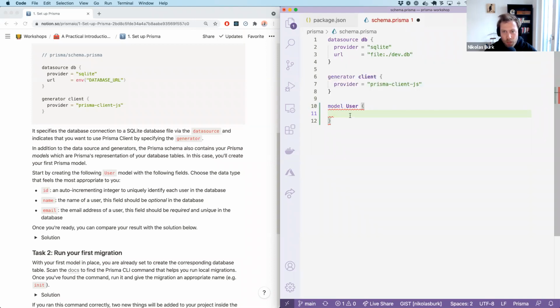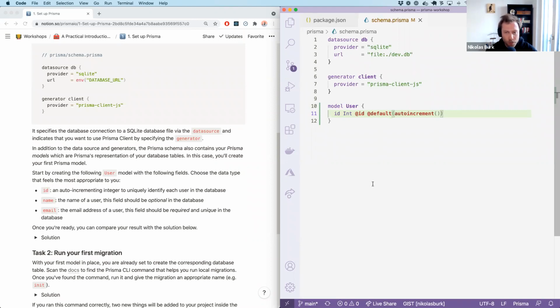So I create a new model with the model keyword right here. The Prisma VS Code extension is already complaining because every model that I declare with Prisma must have a unique field. In this case, that's going to be an auto-incrementing integer that's also the primary key of my user model. This is the basic requirement for every model, to have at least one field that's marked either with the ID attribute or a unique attribute. And the reason why I'm modeling my data here is twofold. One, this is going to reflect my database schema, so every model later on is going to map to a database table. And it also serves as the foundation for the Prisma client API that's used to query the database later on.